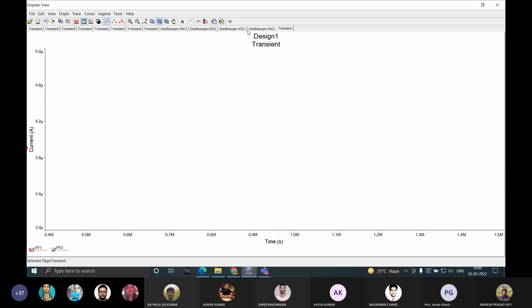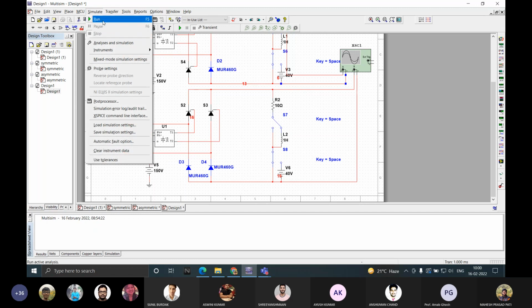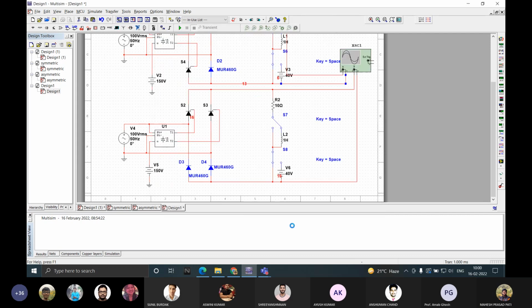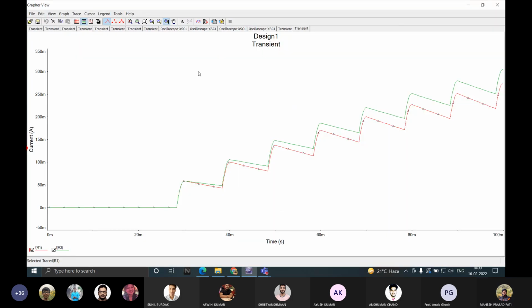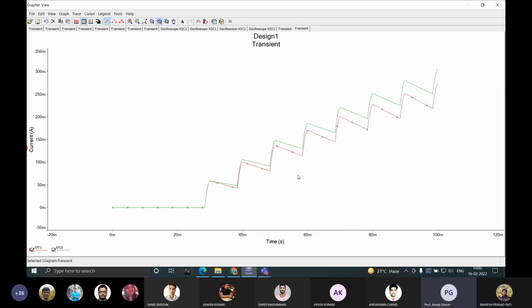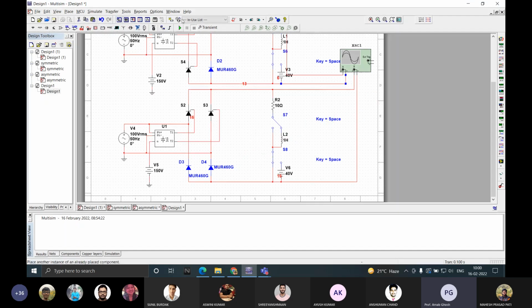I think the simulation time is very less. It is not reaching the steady state value, it is in transient condition.